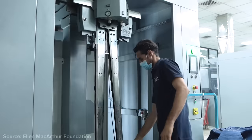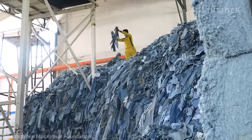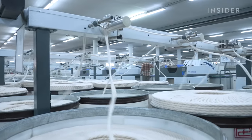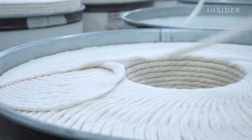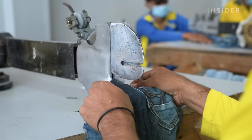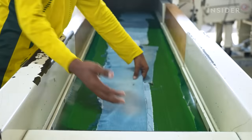We make over one billion pairs of jeans every year, and most of them wind up in landfills. That's partially because cotton is notoriously hard to recycle — the process is lengthy and expensive — but some in the fashion industry want to make a greener pair of blue jeans.